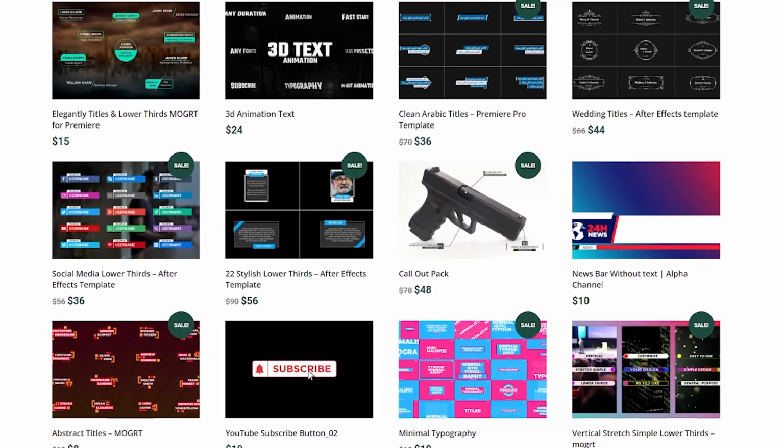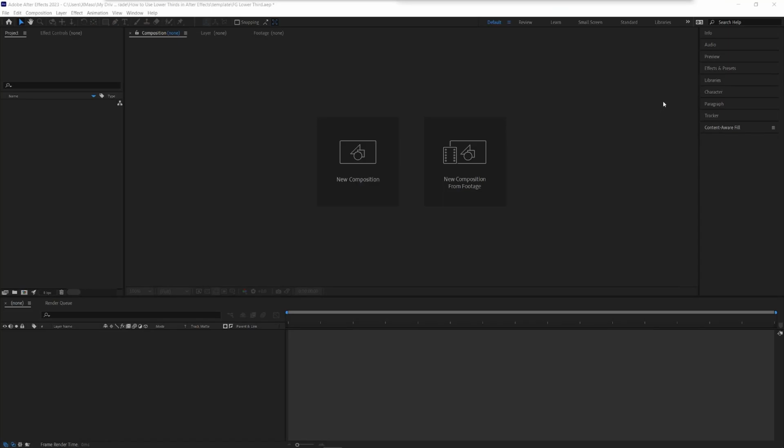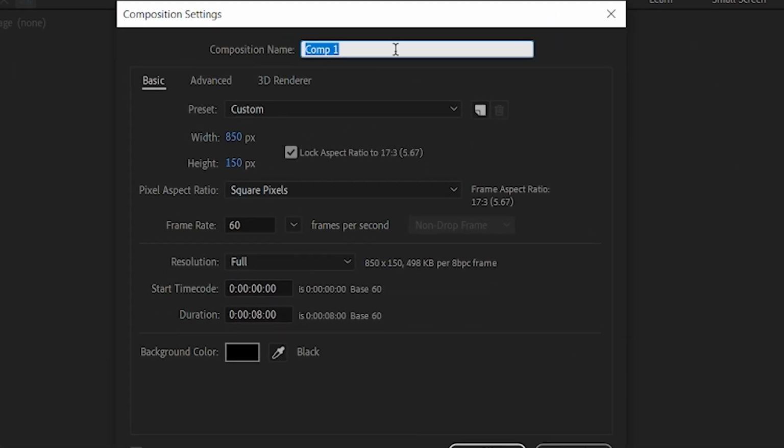Basically what we're going to do is create a single text box that can then be stacked and modified in Premiere to do different looks. So to start, we're going to open up After Effects and make a new composition. We're not going to make it anything like 4K, we're actually going to make it only the size of the lower third, that way it's easier and more flexible to use later. So let's do 850 by 150. You can choose different numbers, but something like this should be the right size and aspect ratio.